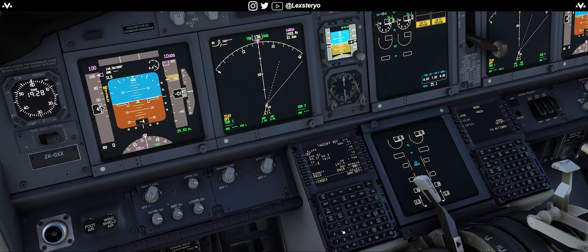Go here, flaps 5. So now at this point, I'm going to go back to our FS actions under payload, and I'm going to set random. I'm just going to get a random amount of passengers in the plane. Then I'll hit the CG a couple times, 5.8.